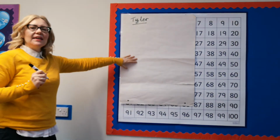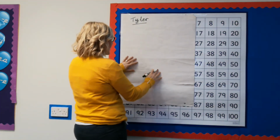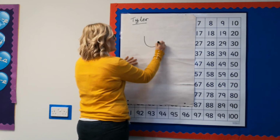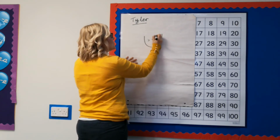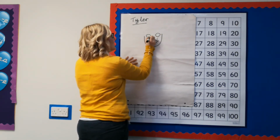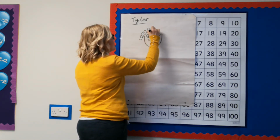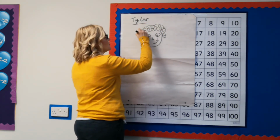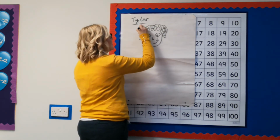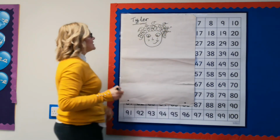And I think he's probably about your age, maybe 5 or 6 I'm going to make him. So he's going to have a cute little face, here he is. And he's got a little smirk here like this, and little cheekbones, and he's got a little nose, and big set of eyes, there he is, big eyes there. There's Tyler. Let's give him curly hair, I think. So I'm going to go round and round like this for Tyler. He's got lots of great curly hair on top of his head like that. Let's give him a little bit round there as well. There you go, Tyler. Springing out of his head a little bit here like this. There we are. He's got kind of crazy hair.